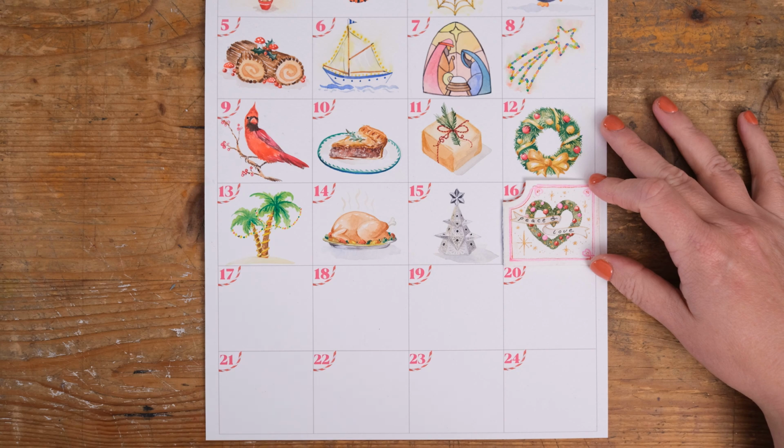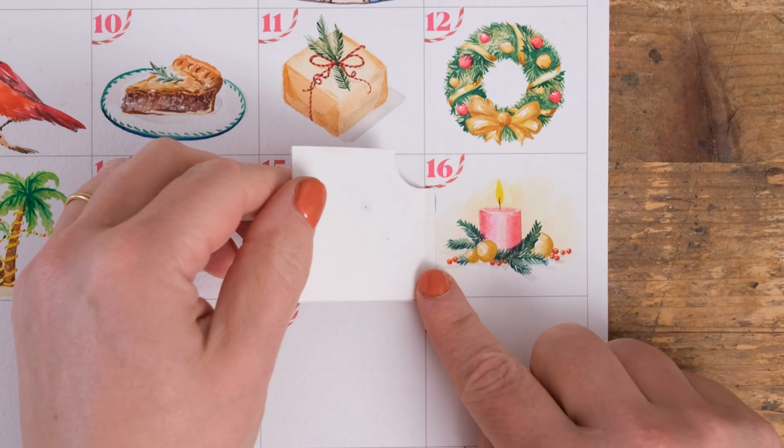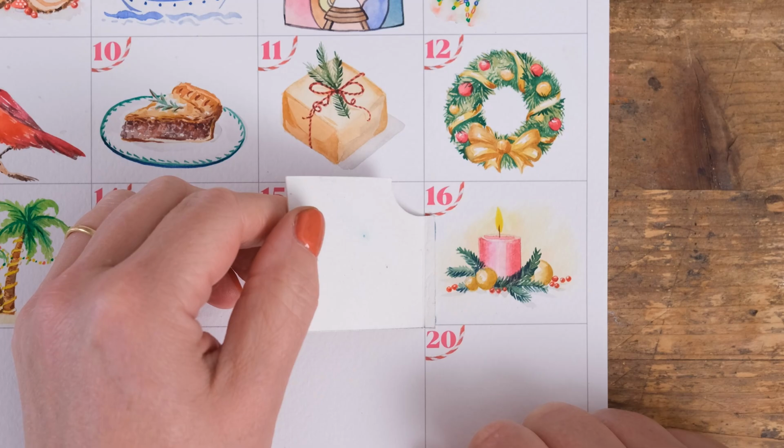Let's see what we are painting today. Oh, a lovely Christmas candle. Grab your paints and let's get started.